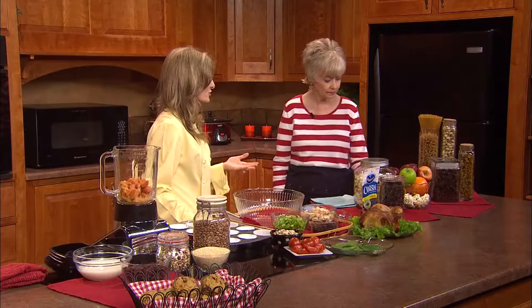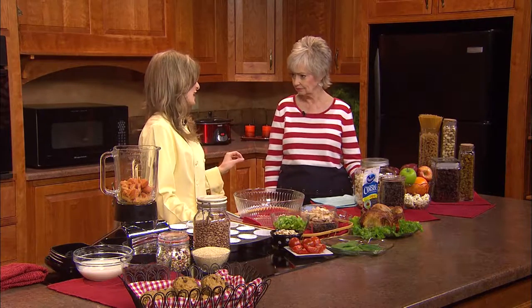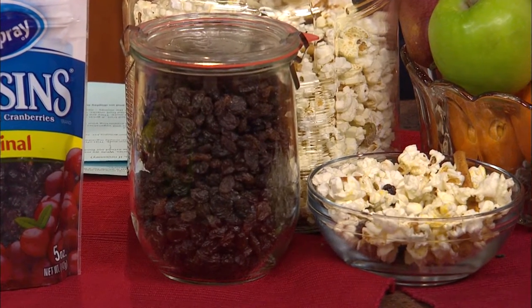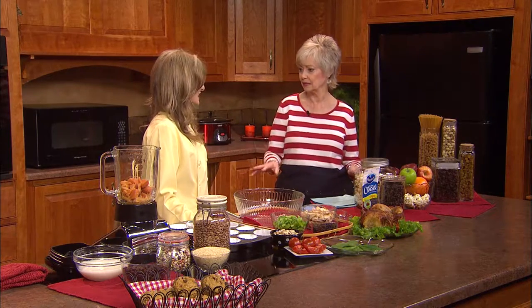Now, dried fruits are another great choice, especially those that have no sugar added. For example, California raisins, there's no sugar added. They are the most economical fruit out of all dried fruits. And yeah, I was surprised, because I thought if they're a dried fruit, all of them are going to be the same. That's not the case, unfortunately.